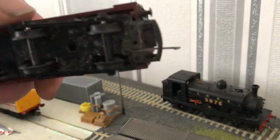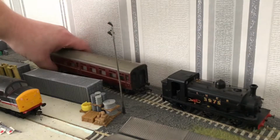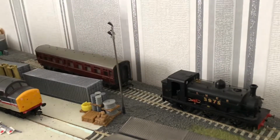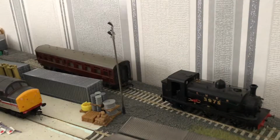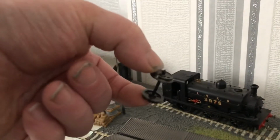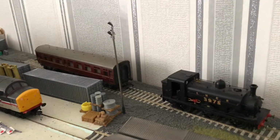Now obviously everything on my layout has KDs on it, and also the wheels, because they've got such big flanges, I'm using fine scale rail, catch every chair. So if anyone has any suggestions as to replacements for those, not looking for something particularly exactly the same, just as long as it fits and it works. I'm not too fussed really. I can't change the wheels on it because I think the axles go straight through the side of the bogie, as opposed to the Hornby or Bachmann ones, which are just a needle point at the end. So if anyone has any suggestions as to what I can replace those with, that will be excellent.